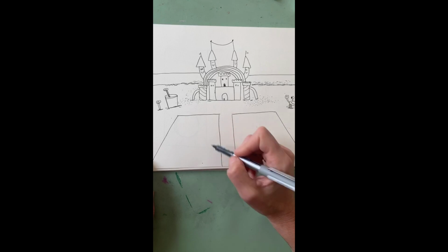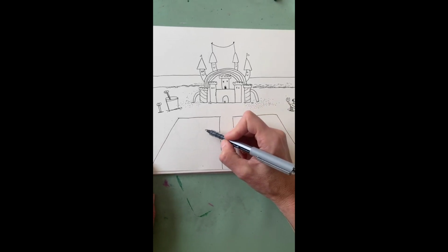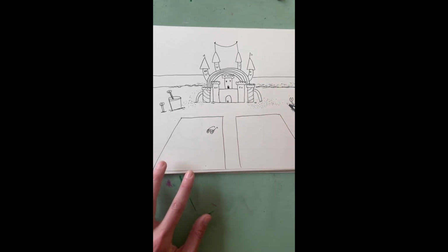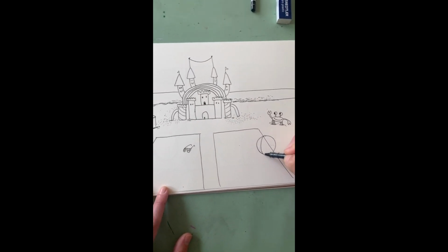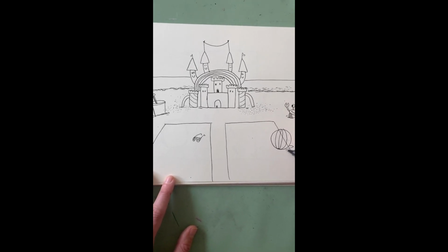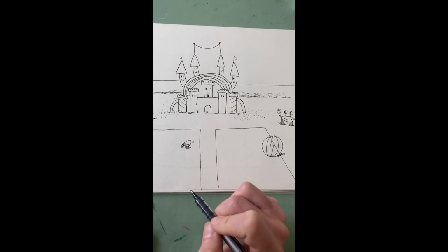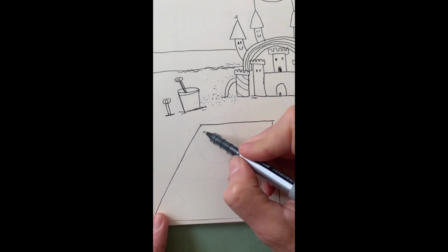Okay, and what would go in our beach blankets? What would we be doing? Well, clearly we would have sunglasses. What else? Anybody? I'm taking suggestions. Anything you say, I'll put it on. Beach ball, good suggestion. Let's put a beach ball in there. I heard somebody say ice cream and that would melt. So I totally agree with you, but what would be something that we could hold in our hands that would be fun to eat? Yes, I heard somebody say rainbow popsicle.